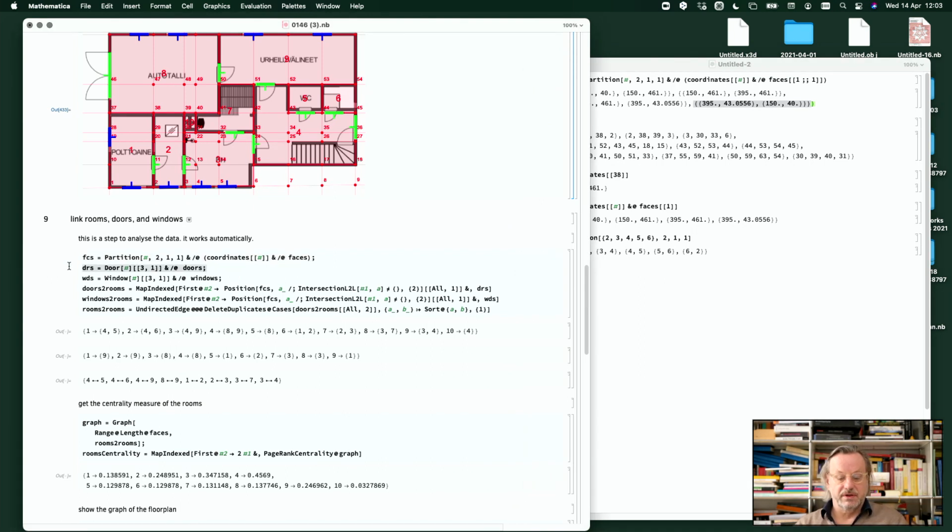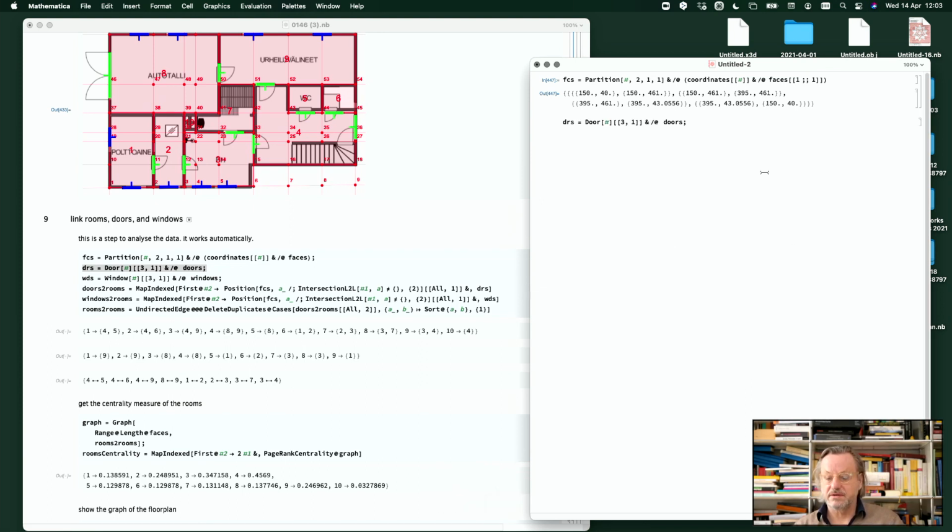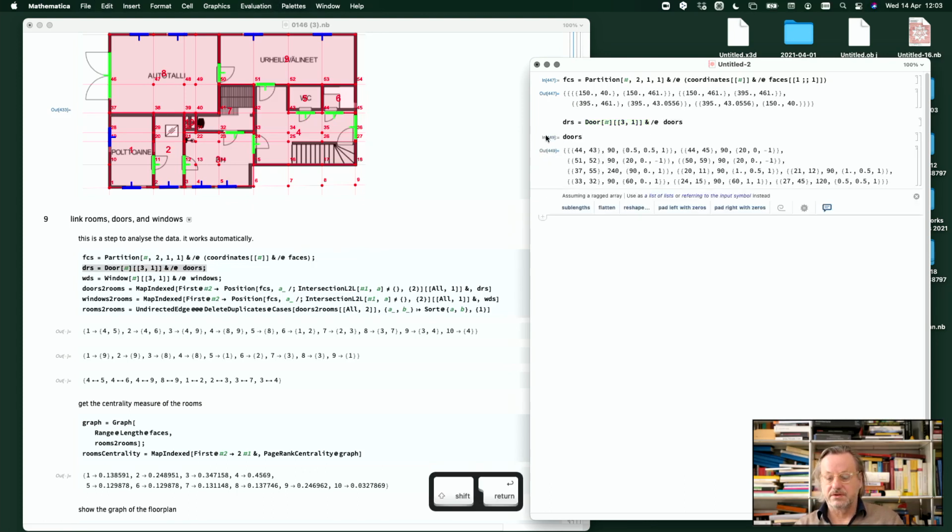So do the same with the doors. Understand that. Doors, what is doors? Doors looks like this. Doors say from here to here 90 with these segments.